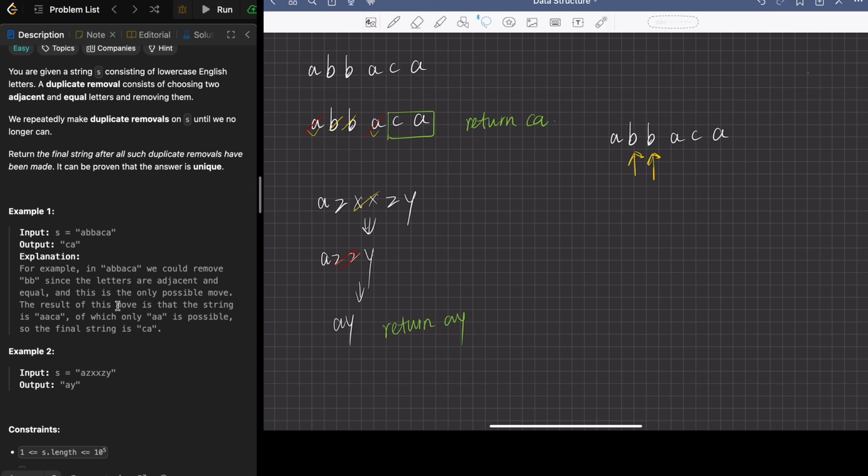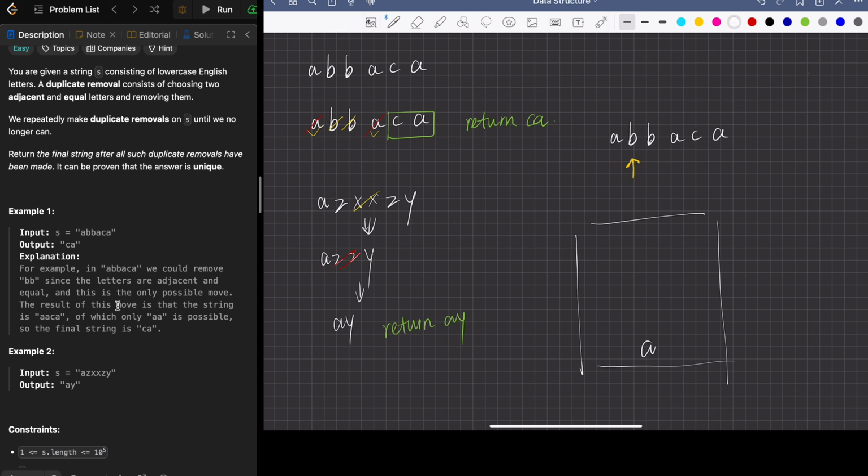Now, let's say we use just one pointer to go through the whole array, and I will draw a box here. I love the box theory. I put the first letter I see, A, into it.